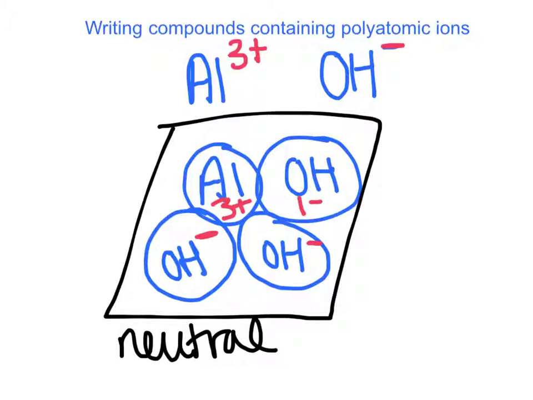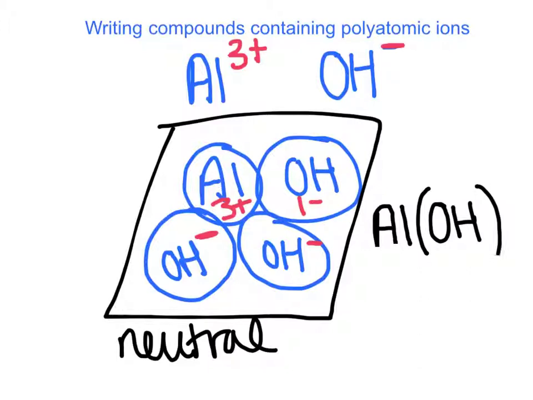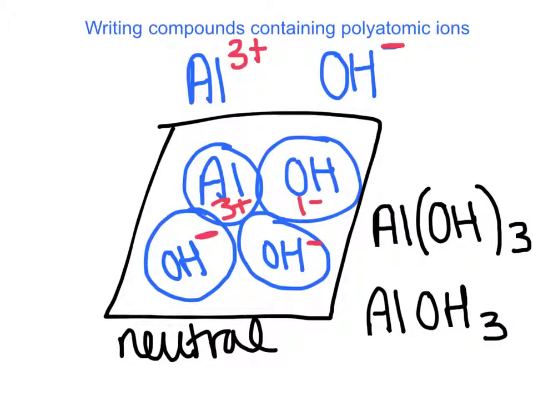So I have uncovered the ratio here. I just need to count. Okay? I have 1 aluminum ion right here, and then I have 3 hydroxide ions. To represent 3 hydroxide ions, remember, I need parentheses. I cannot write it like this. That does not mean I have 3 hydroxides. That means I have 3 H's and only 1 O. I want 3 H's and 3 O's. So this is wrong. Please don't do this. That's everyone's favorite mistake.